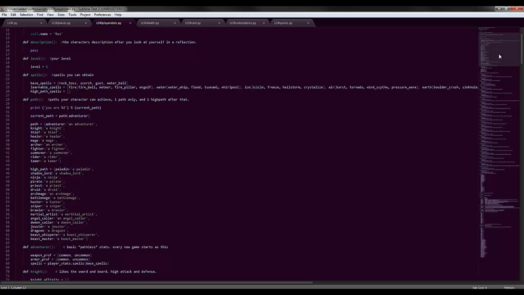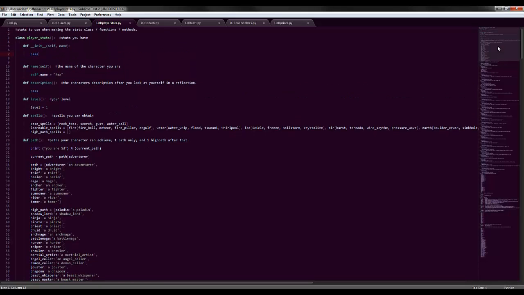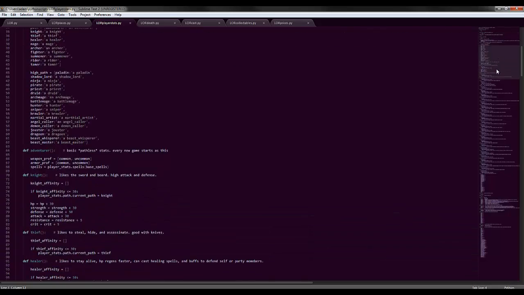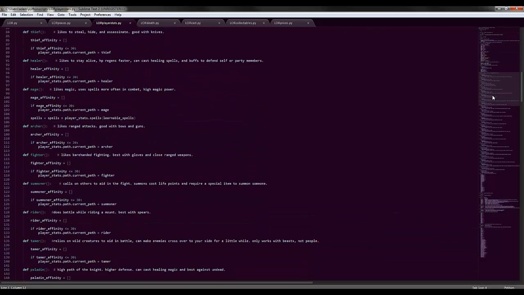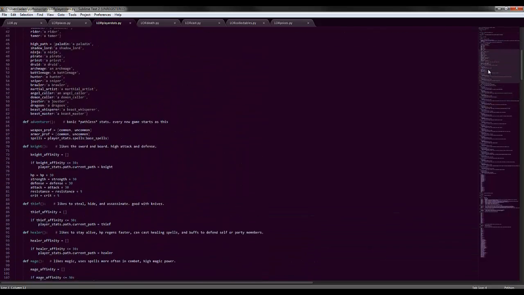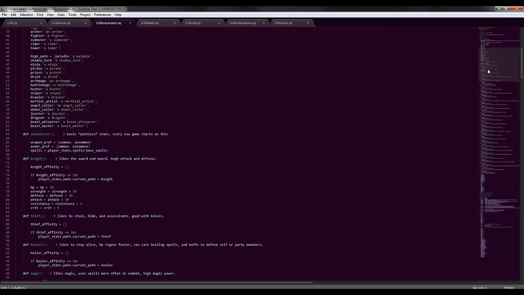Player stats, this is pretty messy as you can see. Pretty much self-explanatory. I plan to have this class be everything containing all the stats and things that can change your character in general, with classes as well. And because Python uses the name class, you can't use class for making classes for your characters. So I had to change that to path.